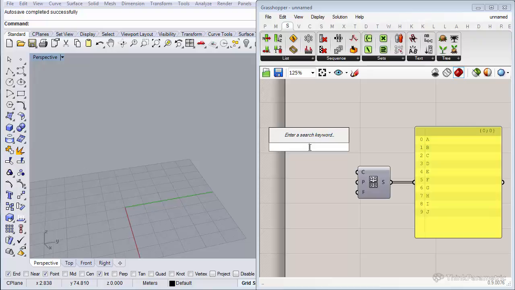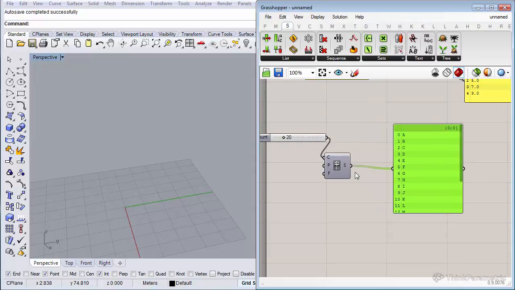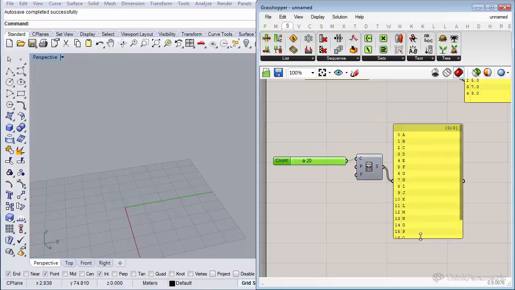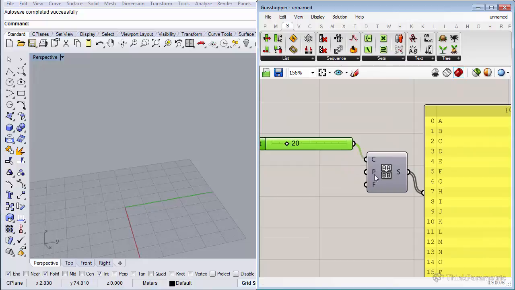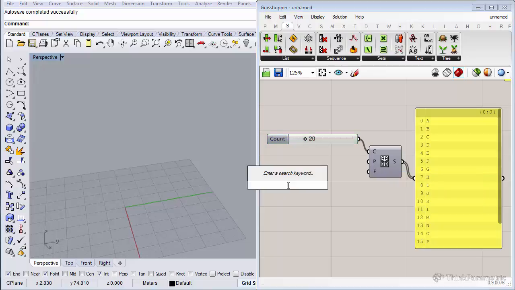But let's insert a number slider, so we can control this amount manually. Now if you take a look at the P, those are the characters you want to specify for your sequence. Now the default is set to the alphabet in capitals, but we can insert any sequence we want.